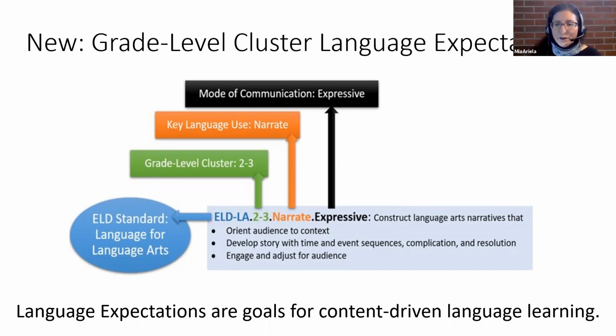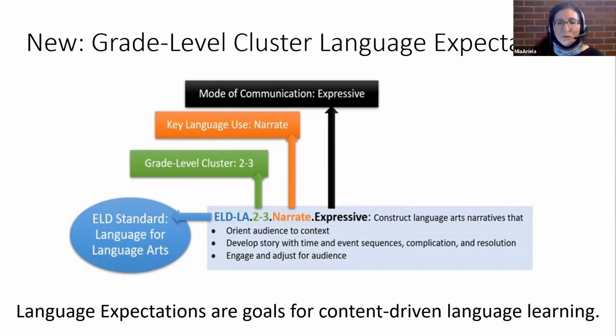So if you look here, you'll see that there are lots of different ways to utilize these standards. In this example that you have on your screen, you can see the ELD, or English Language Development, statement. You can see that it's focused on language arts. You can see the focus is at grade level 2-3, but you can also see that the key language use is narrate, okay? And the mode of communication is expressive.